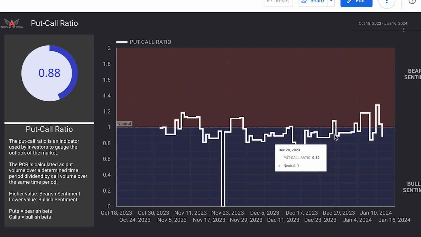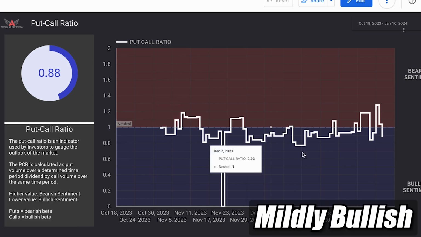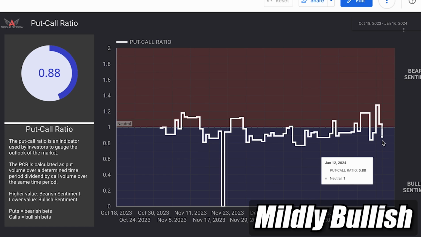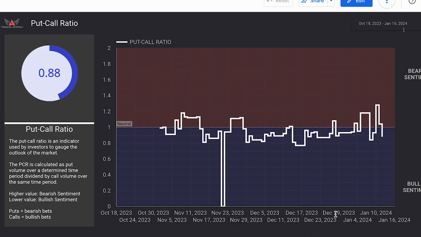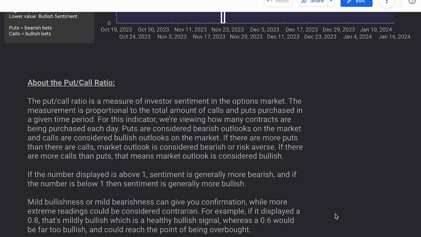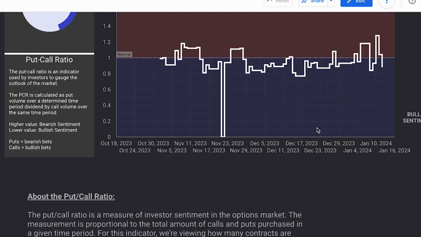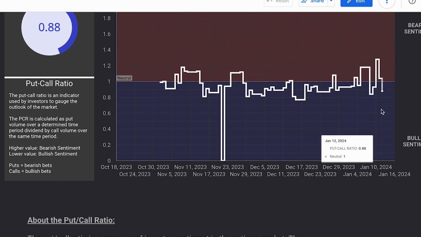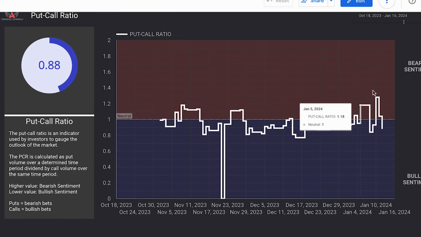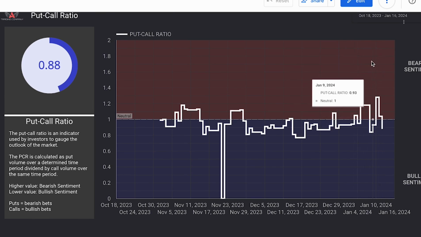You can see every single day the put-call ratio that we've been tracking, and we can see here that currently our score is at a 0.88. That is in our bullish sentiment, which basically means that right now there are more calls on the market than there are puts. Now, like we said down here, we don't want the market to be overbought. So a 0.8 is mildly bullish. We're not too far into the bullish sentiment where price might get a little bit into that extreme, overbought zone, and vice versa. If we were to get too high of a number up here, too many people selling off the market, it could be time for a reversal because it might be getting oversold.